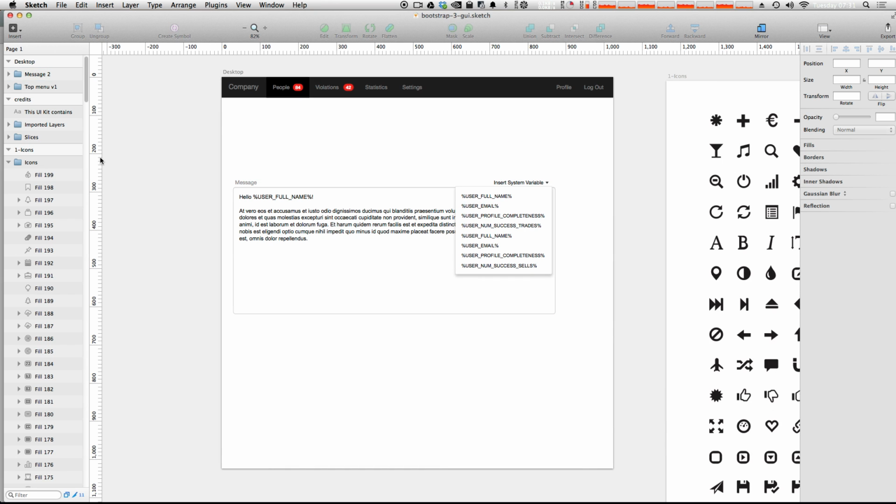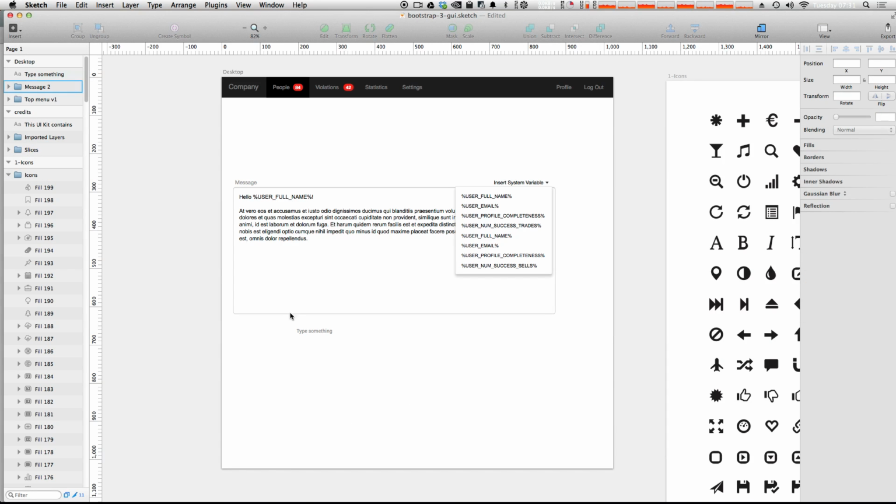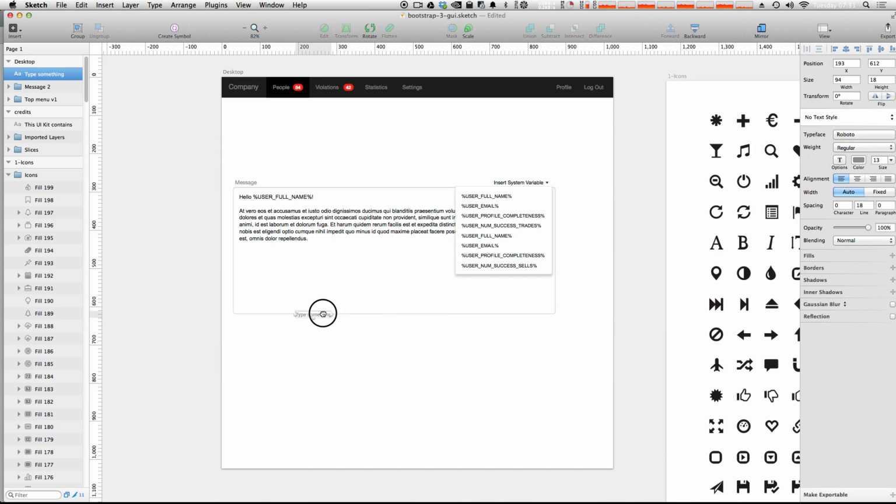So what do we need to do? Well, we need to actually make a text box. You can just click, it says type something. Now I found it works only if you select off the type box and then select it again. So not when your cursor is in the text box, but when the text box is actually selected. And then we do Shift, Option, Command, L. And you can see we now have lorem ipsum text in here.